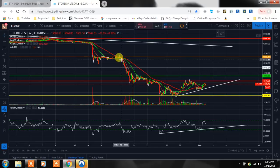You see how far we fell and how fast? This has to get cleaned back out, guys. So when you have really hard falls like that, you always see some type of reaction, and it'll get cleaned out. Like right here, this was a huge fall, and then that kind of made up for it right here. You'll see that on both the bullish and the bearish side. So there is a potential that we could have another wave come in right up here, and we can break up through here and we can test this.